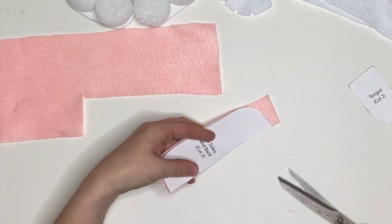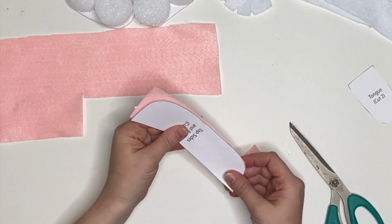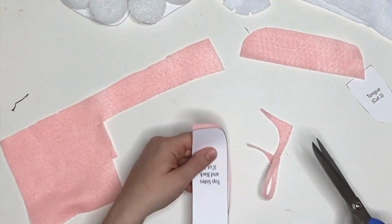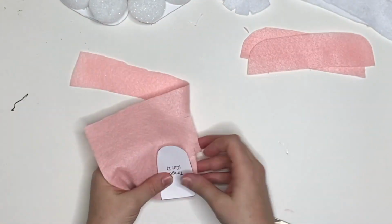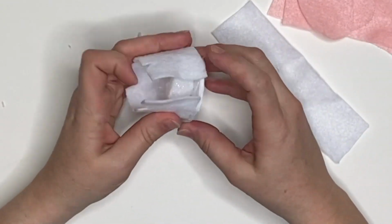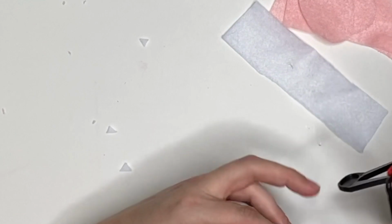Now, I am asked a lot if you can use craft foam with this, which is the pliable kids' quality craft foam. You can, but it won't be as smooth. Additionally, if you want to heat the foam, you can, but I don't recommend it. Or if you do try it, do it outside.